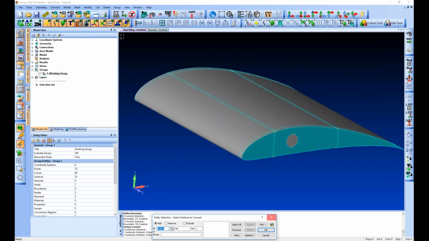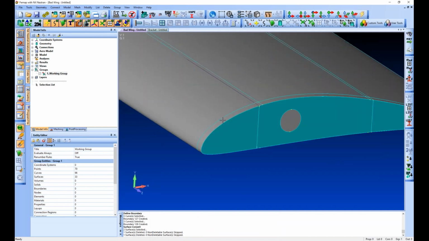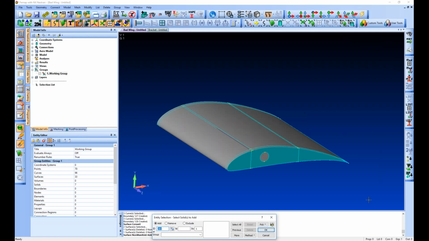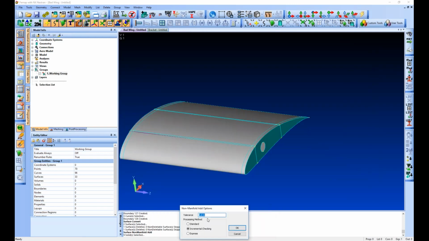So now if we mesh this, the mesh for this rib won't talk to the skin because they're separate solids. Femap has a built-in tool for this, and it's non-manifold add. It's a fairly common tool, and it's very helpful. So through the non-manifold add, we could just select all of these surfaces because that's everything we want to non-manifold add. We'll click OK. It'll give us a tolerance. The default is fine unless it doesn't work, and you can decrease this, but the tool becomes less and less stable as this number decreases. So just keep that in mind.